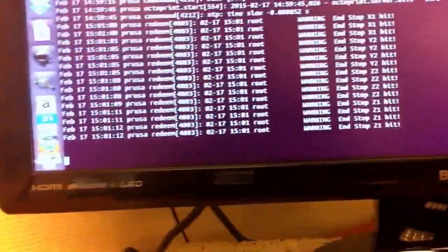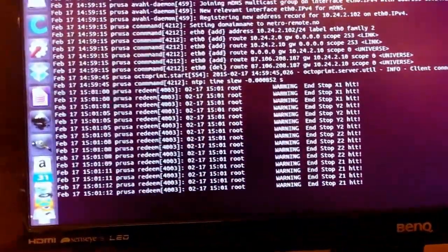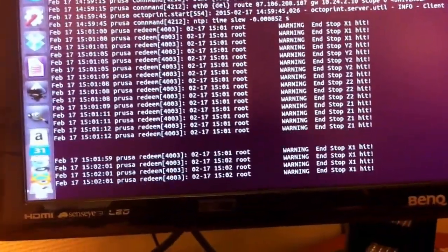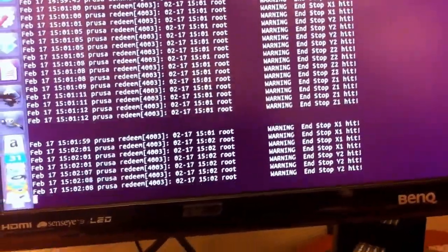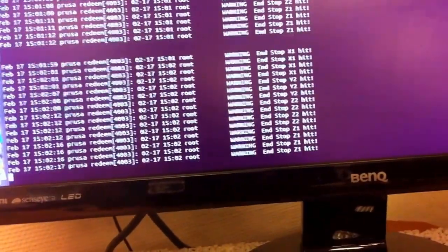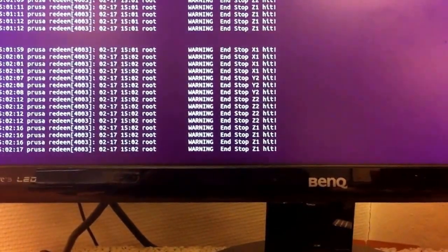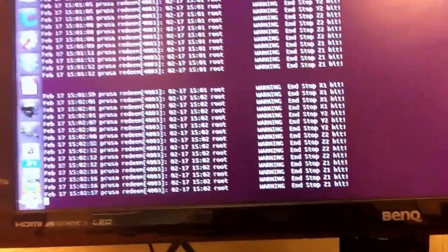So, looking at the system control journal, I'm pressing the X button, and I'm seeing that it's connected to X1. Y is connected to Y2. Set is connected to set 2, and the set probe is connected to set 1. Okay, so now I know which end stop is connected to which input, so that's good.